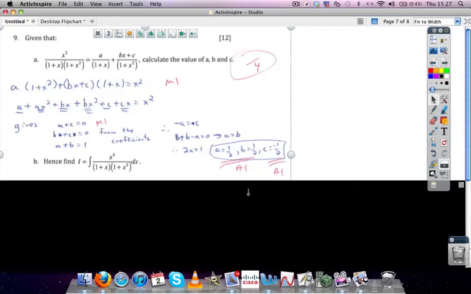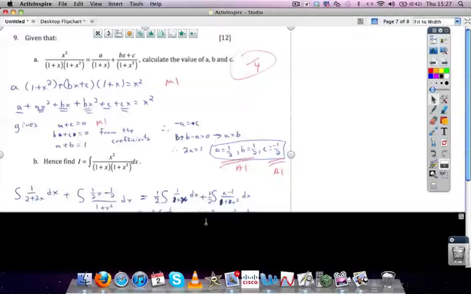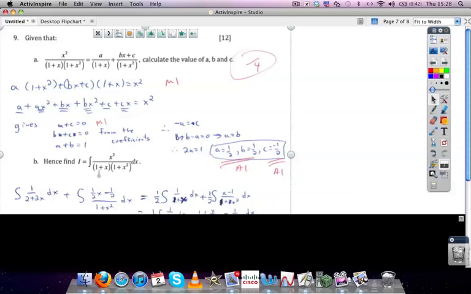The nice thing with the IB is it's hints, so you've got part B. Even if you couldn't quite get this, you could make up some reasonable values for a, b, and c, and as long as they are not making the problem too easy, you can get some follow-through. But we have the values, so we're okay. So we put the values in to the here, because you can't integrate this thing. Let's do this one. This one's easy.